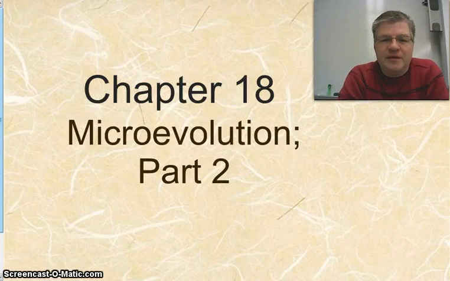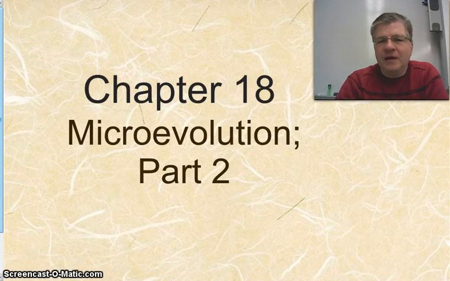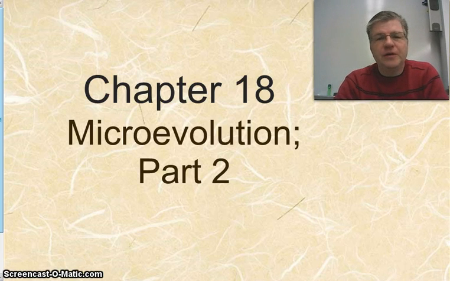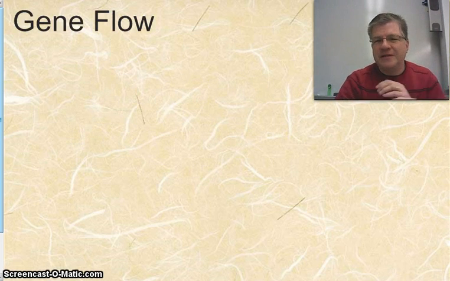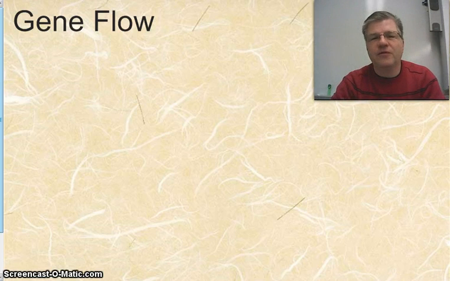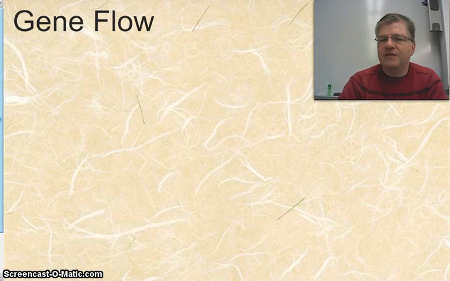Hi, we're going to be doing the second part of Chapter 18 today on microevolution. And we finished Chapter 18, Part 1 talking about genetic drift. Now, I want to make sure you don't get that confused with our next topic here, which is gene flow. Both drift and flow sound like something just wandering its way down the river, but the ideas are very, very different.